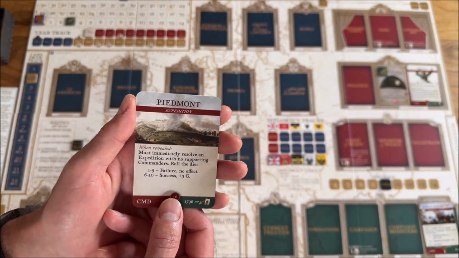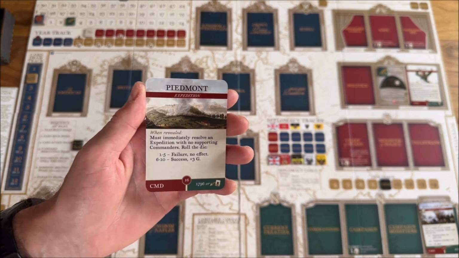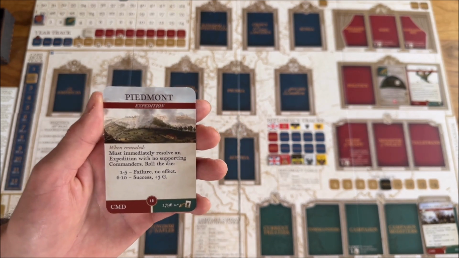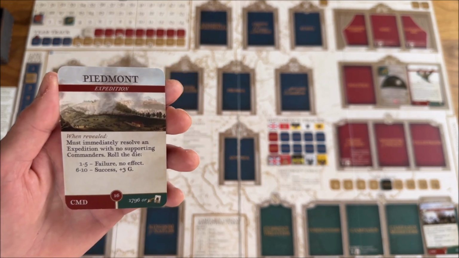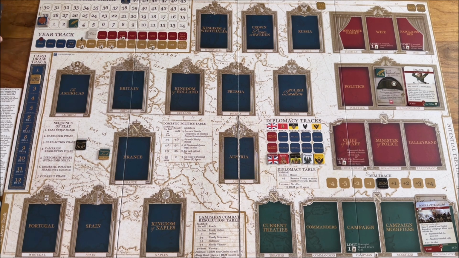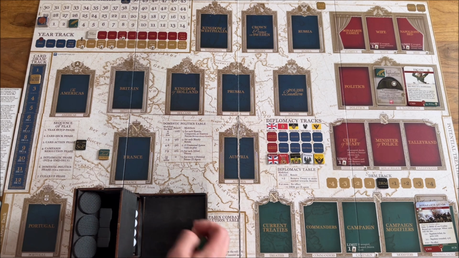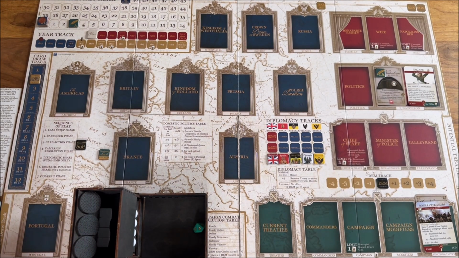Piedmont Expedition. When revealed, must immediately resolve an expedition with no supporting commander. Roll the die. Usually, when you have an expedition, this is something smaller than campaign, and you need to resolve it immediately. And oftentimes, you can add the independent commander. Here, we don't have such situation. We'll be simply rolling. As we still have a lot of space on our map, I will put here my tower, and we shall roll. So we have 4. Failure, no effect, goes to the discard pile.